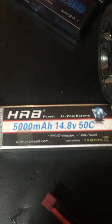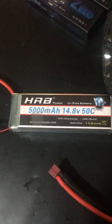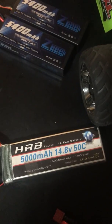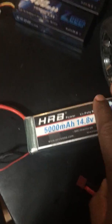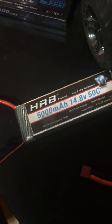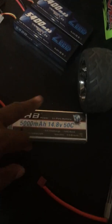But the best battery for your money, for cheap, I'm sorry, this right here. To me, this is the best battery for a cheap RC guy. This HRB, very cheap, and its power, man, 50C, 100C burst. This battery right here is no joke. No joke. I'm sorry. This bad boy would hurt some of you Max Amps people's feelings really, really bad.